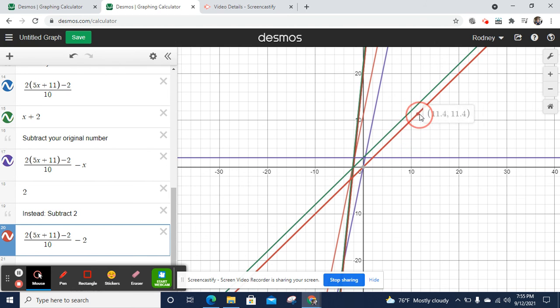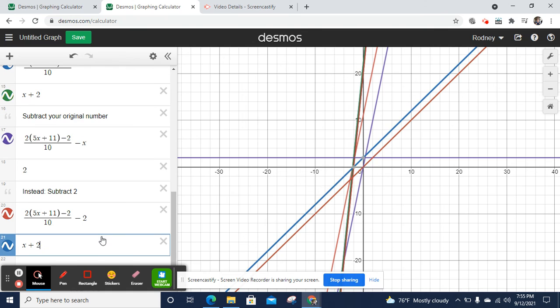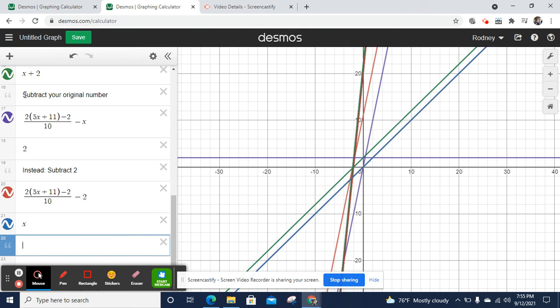So whatever x value you put in, the output is always going to be the same thing, so you'll end up back where you started. To simplify it using the other thing, we'll use the simple version and say this minus 2. So x plus 2 minus 2 is just x. And if you wanted to end up at 0, instead we would subtract the original number at this point. It doesn't matter which you do first. You can subtract 2 and the original number, or the original number and then 2.